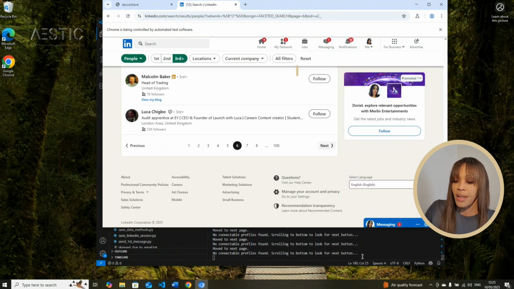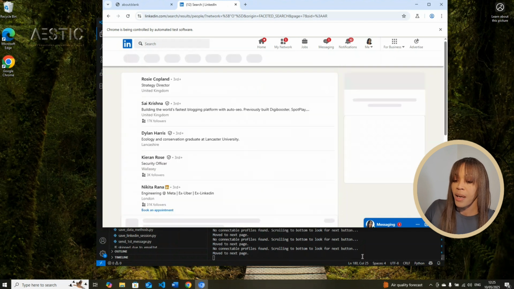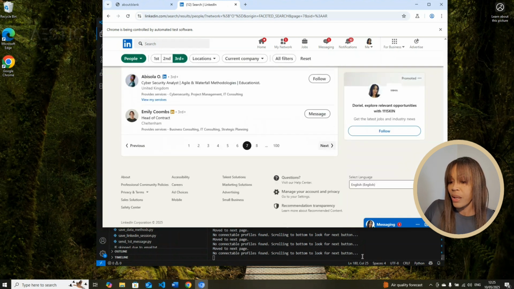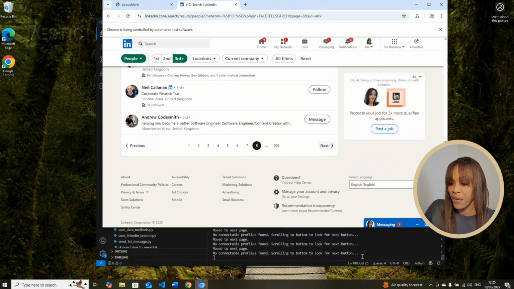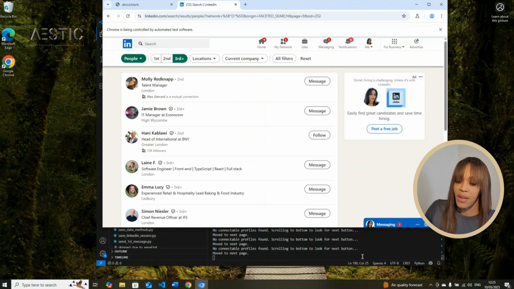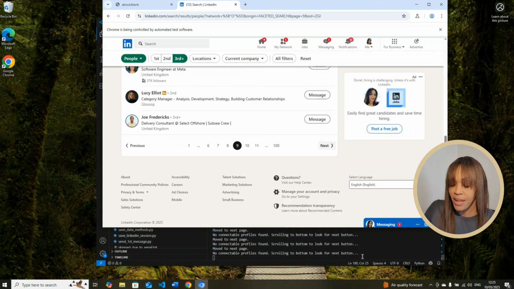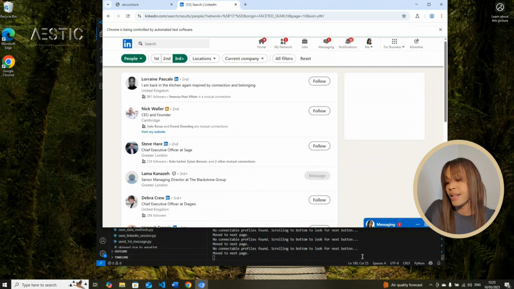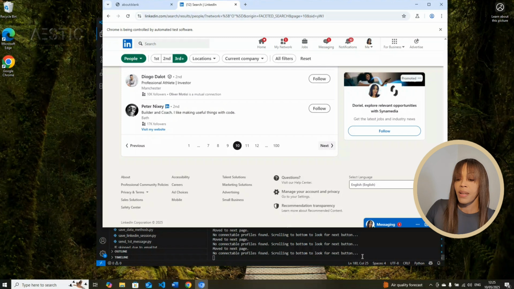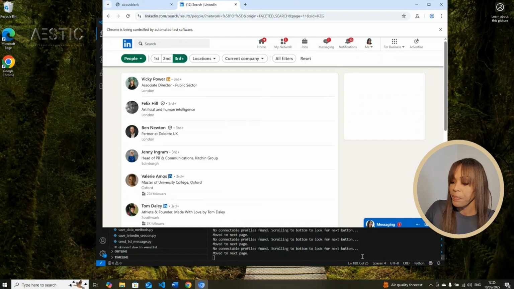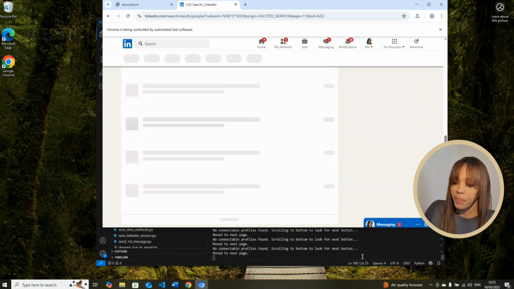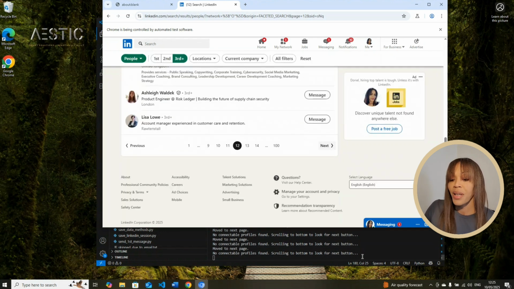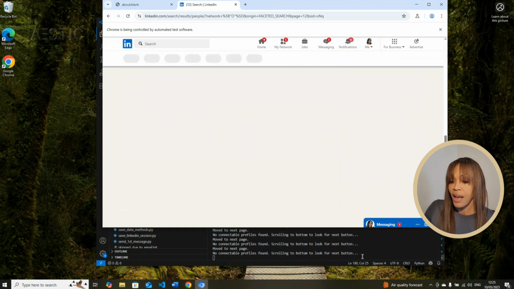Now I have told it to skip all the follows. That's something that could be included in the agent if I wanted it, but it's not. So yeah, I've told it to skip past anybody who also asks me to add my email address to prove that I know them before sending that connection request, because that does happen occasionally. So what page are we at now? We're at page 11.